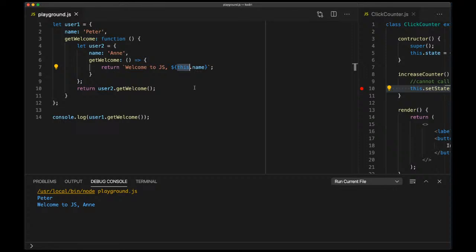Not necessarily, because we're using an arrow function. So we'll check on the parent context. Here is the parent context because that's the first classic function we have. So what's the value associated to lexical this in that highlighted code, guys? It's going to be Peter. That's correct. So somehow now lexical this is being inherited from the parent context. So if I run that code, that's not going to return welcome to JS and at all, because by using an arrow function, it's jumping to the parent context.